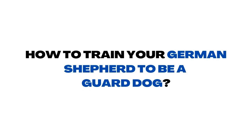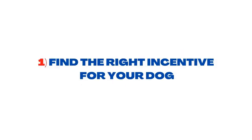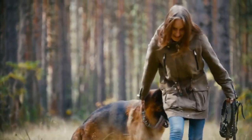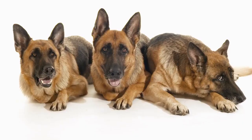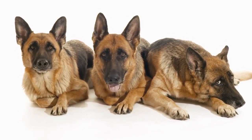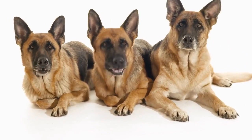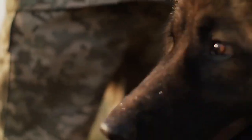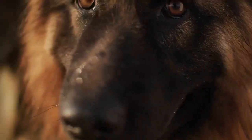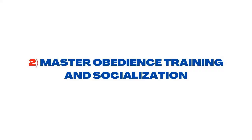How to Train Your German Shepherd to Be a Guard Dog. Step 1: Find the Right Incentive for Your Dog. Until guarding becomes a habit for your German Shepherd, you'll need to teach her what's expected. Effective training, whether it be guarding or basic obedience, will include some kind of reward for your pup, whether it be a treat, toy, or some love. No worries if it takes some trial and error to discover just what motivates your dog — it'll be so worth it.